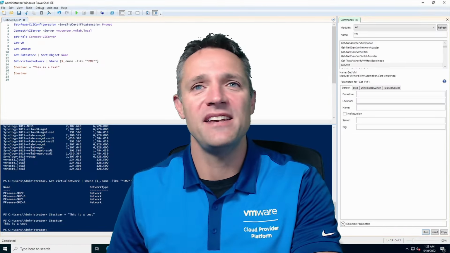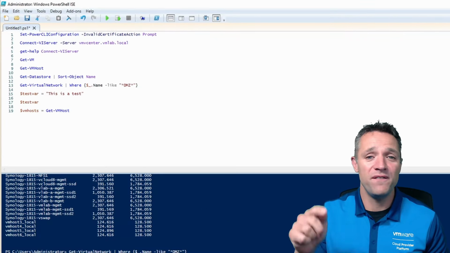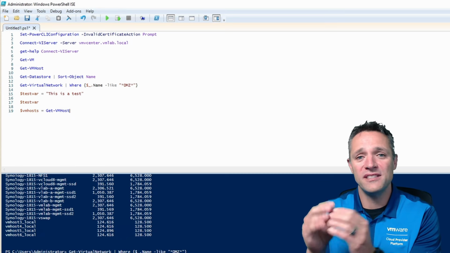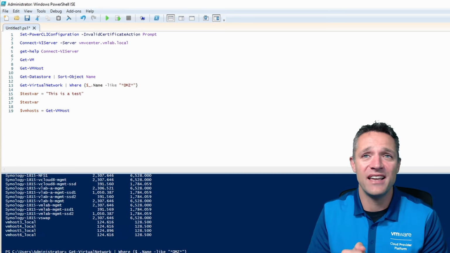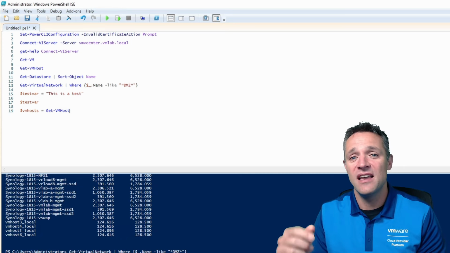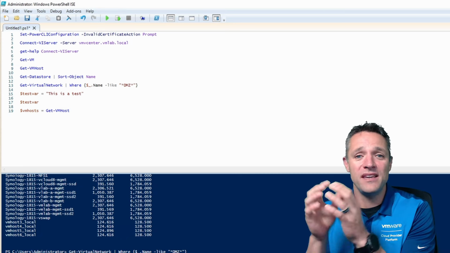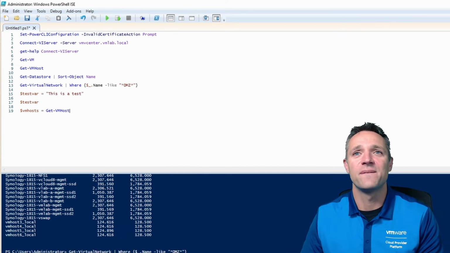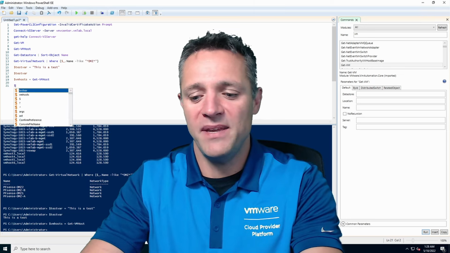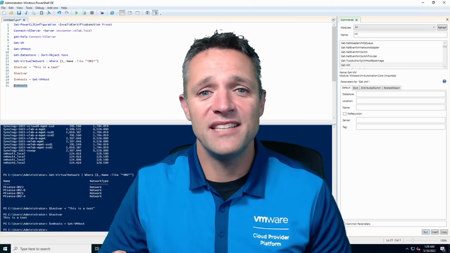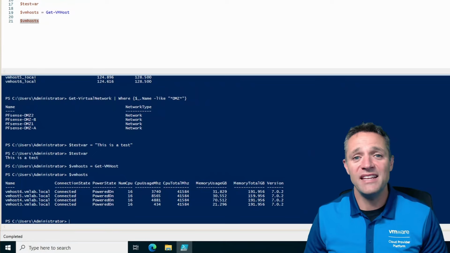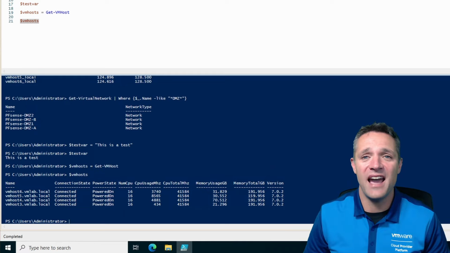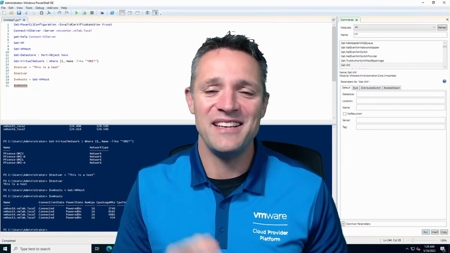Let's paste in this command, and we're going to be using a variable. The variable name is $VM_hosts, and we're going to put all the hosts that we can abstract from our PowerCLI command called Get-VMHost. Any output from that command is going to be placed within our variable $VM_hosts. So check this out. We'd run the command, and then we're going to type in $VM_hosts, and let's have a look and see what's in this variable. So anytime that I reference $VM_hosts, it is going to equal all of this output up on screen. So you must admit that is pretty cool.